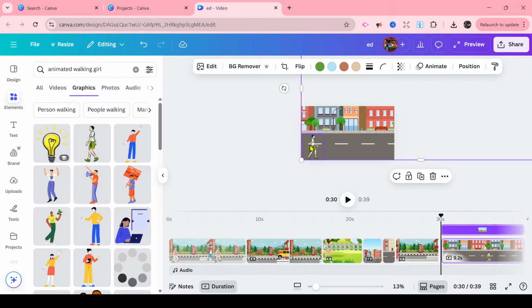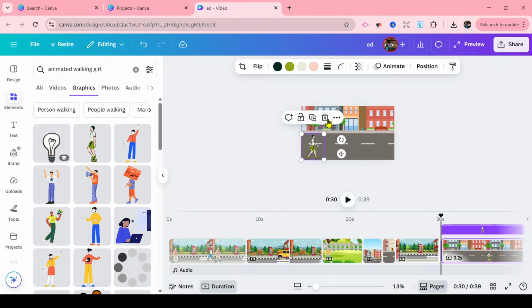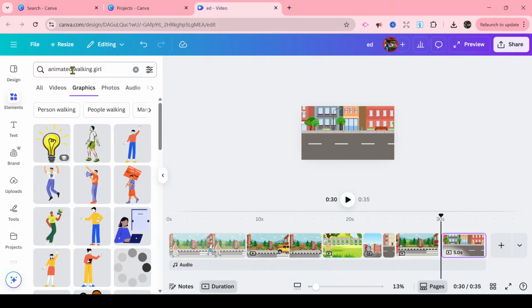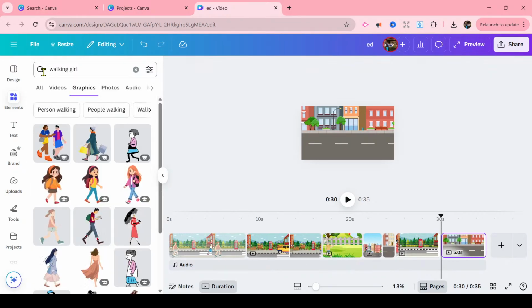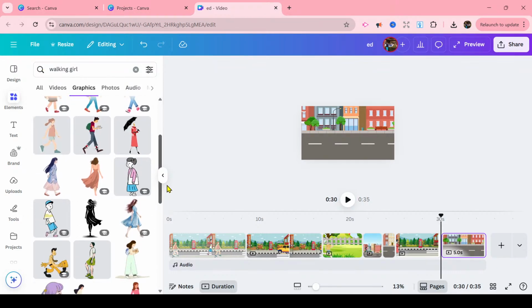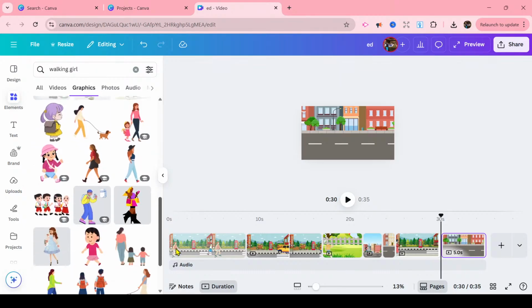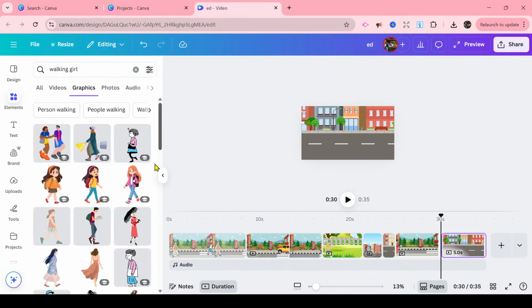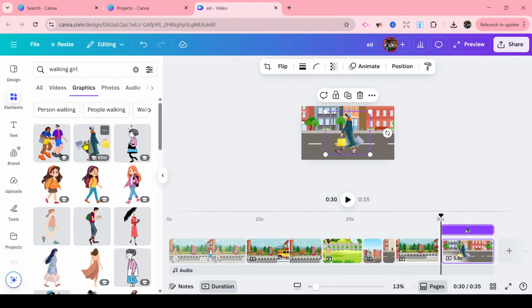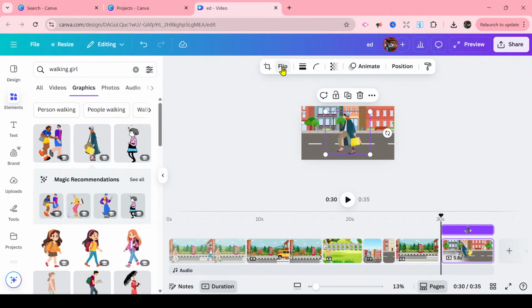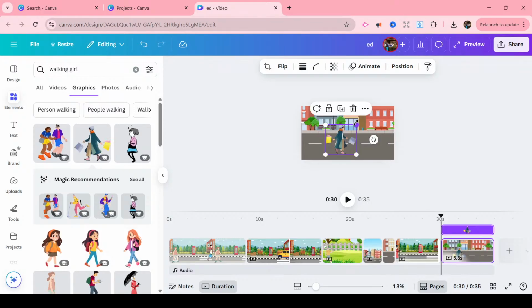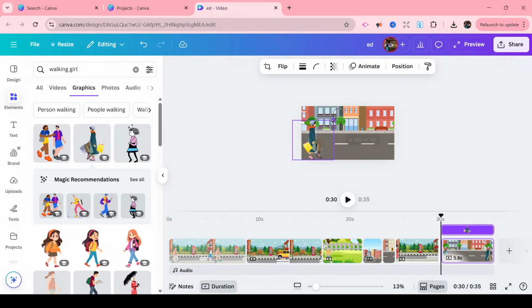Done. Now again I need to resize. I think still I'm not liking this image. Now walking girl, simple. Let us check. Here it is. Here we have wonderful people coming up. So I can choose anyone which is prominent and visible to you so that you'll be like, I'll go with this lady. Now I can again flip and flip horizontal. I'm keeping it to resize, and I have done the resizing part also, little bit bigger.